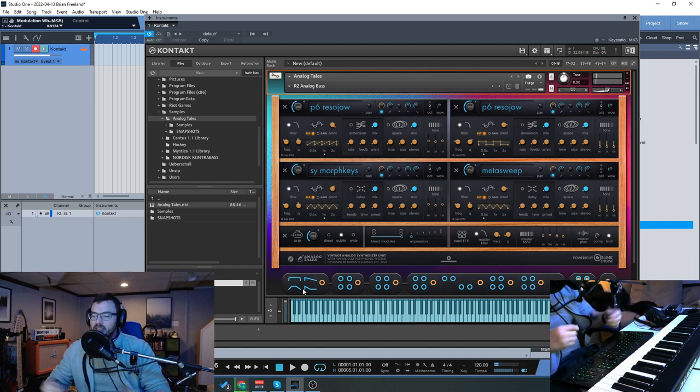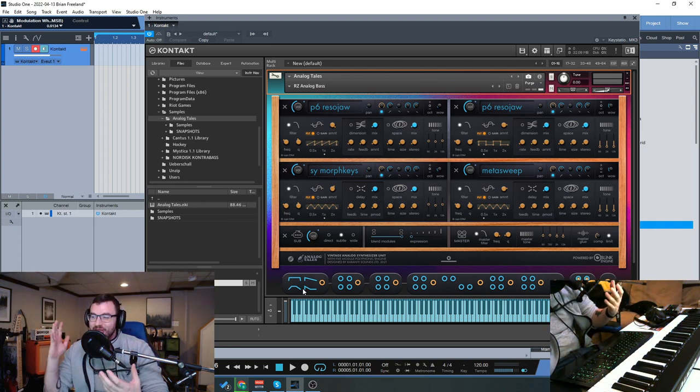So it's very easy to change the sound. While it does have presets, I would really encourage you to not even really use them. Maybe pick one, because they are great sounds, but load one up and then tweak it. Tweak the hell out of it, because you can totally change it, and it's very easy to do so. And you can even start just with the randomization features down here at the bottom.